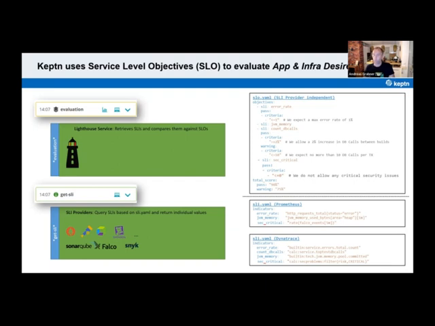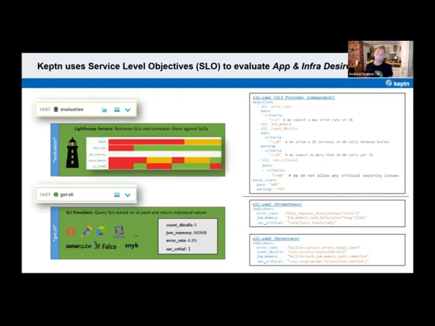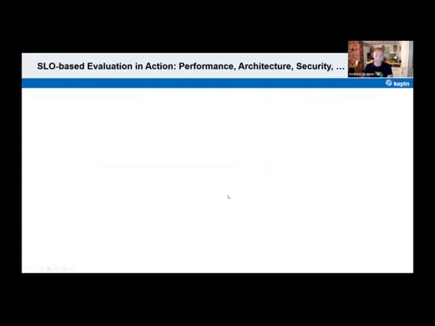And what Keptn does, Keptn orchestrates these two. It reaches out to these tools, says, hey Prometheus, I need these values, or hey Dynatrace, I need error rate, database calls, JVM memory for a particular app. Then these tools report the data back to Keptn, and the lighthouse service takes that data, analyzes every single metric, every single SLI, as we call it, against the objective, gives it a rating, green, yellow, or red, and then we calculate a total score on top. Now, let me show you how this can look in action, or a good example of how I've seen people use this.